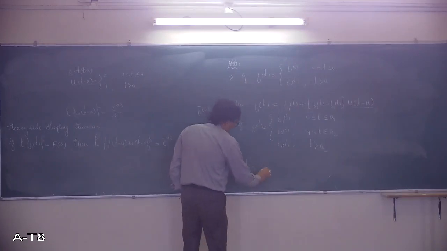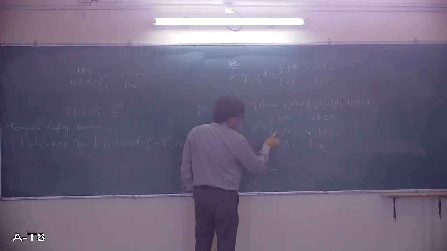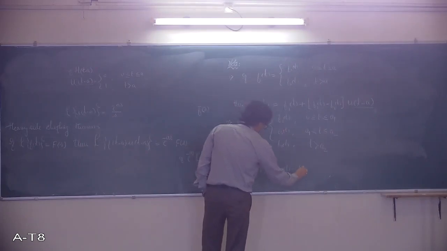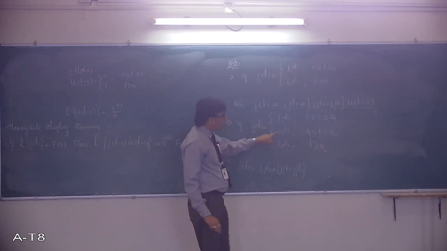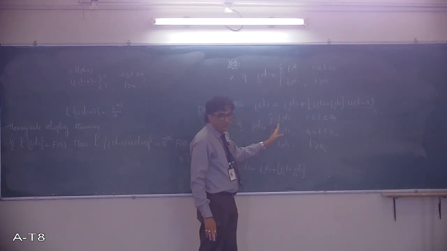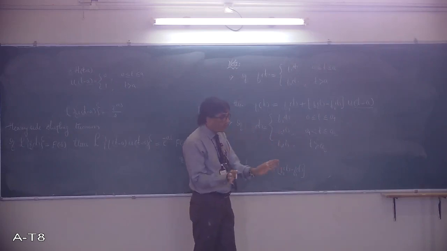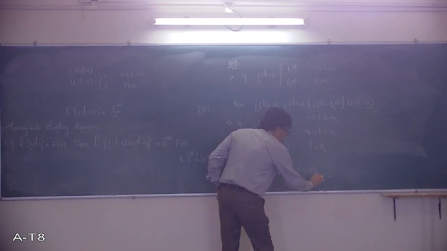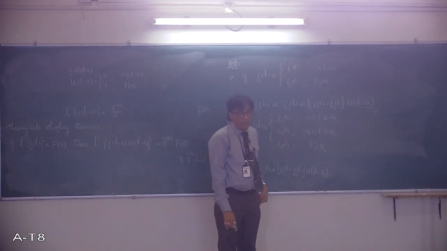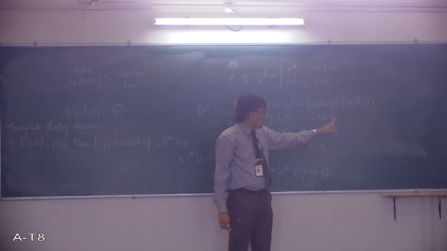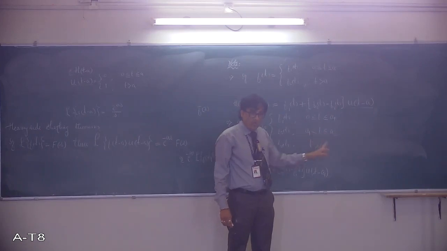First, the function as it is, f1 of t, plus second minus first function. Second minus first. I do not use any particular term, whether it is f2, f of t, g of t, whatever may be given. Second term minus first term, into the unit step function at the first point of discontinuity. Okay, the word used is first point. It may be 0 to pi, pi to 2 pi, more than 2 pi.